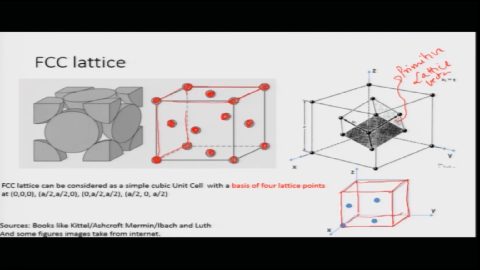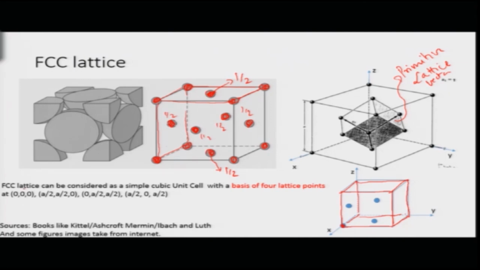instead of 1 lattice point per cell, the conventional unit cell for the face centered cubic structure has 4 lattice points per cell. 1 lattice point comes from the points which are sitting at the corners of the cube, and the remaining 3 come from the faces. For example, half of this belongs to this face, similarly half of this belongs to this face. So, these two halves make up one lattice point. Similarly, half from here, half from here, and half from here, half from here. So, you will get 3 lattice points from the 6 faces, and 1 lattice point which is associated with the corners of the cube.